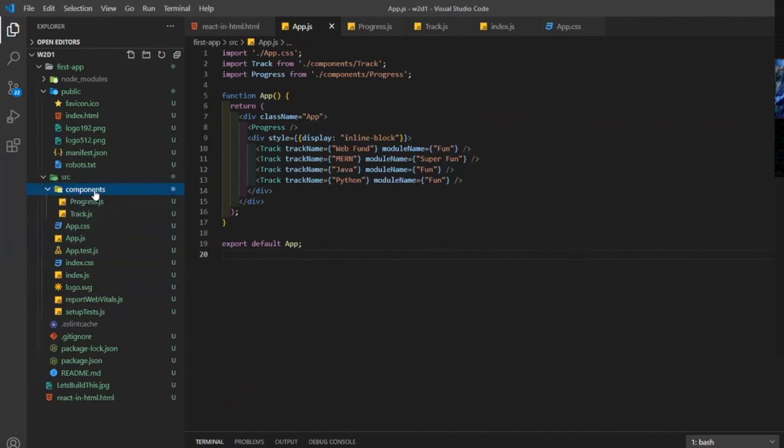We are creating all those components and then we are importing them in our app.js. Yes, that's correct. And app.js is kicked in by index.js. That's correct. Got it.